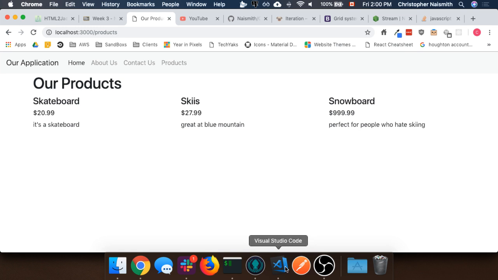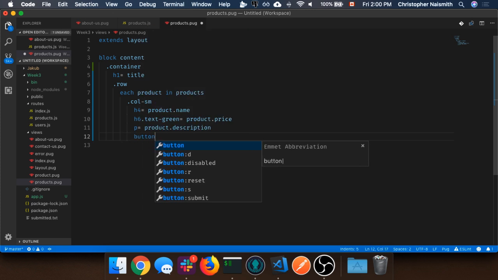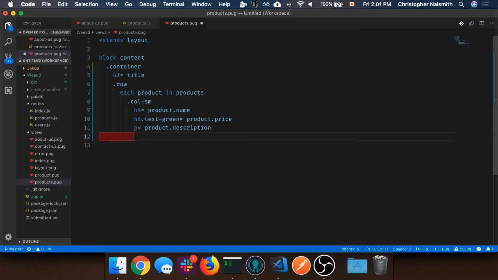So of course, this isn't very helpful because it's just very basic information. And if we wanted to see more information about what this product is, we would need a button. So let's create an anchor tag with a class of button.